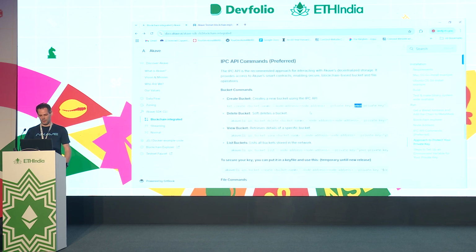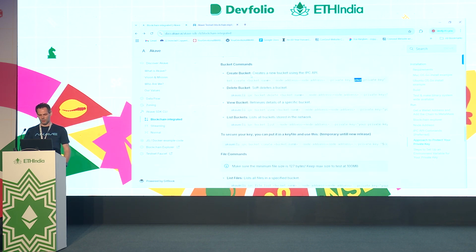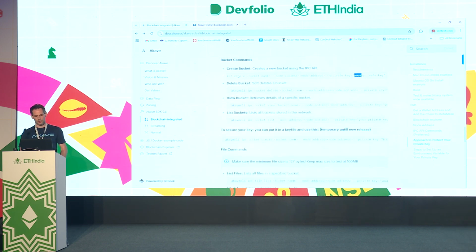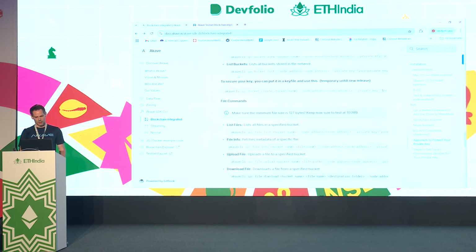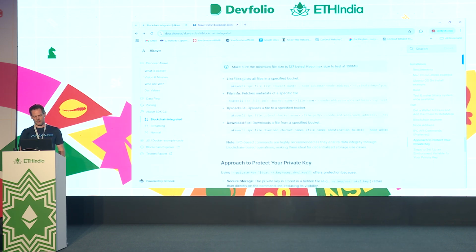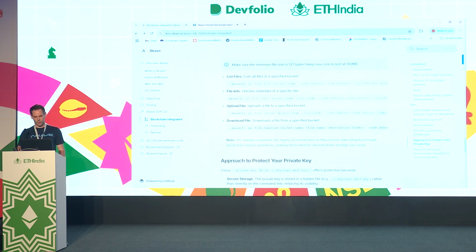And then basically it's very simple moving forward. It's simple, like creating a bucket, which is a virtual representation of your data, where you can then view and list all the different buckets that you created, which you can segregate data in if you want to. If you want to segregate it by user, you'll have to create multiple wallet addresses, and then per wallet address you create multiple buckets. And then when you go further, it's basically the same as any object store or any storage system, where you can interact with files, you can upload, download, and then list them, get some file info going. So this is our basic approach to our CLI.